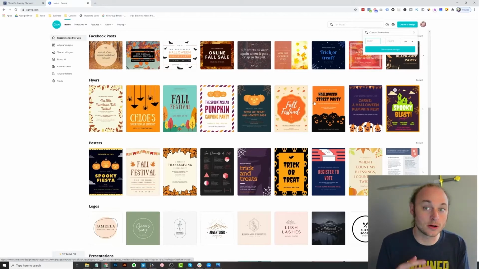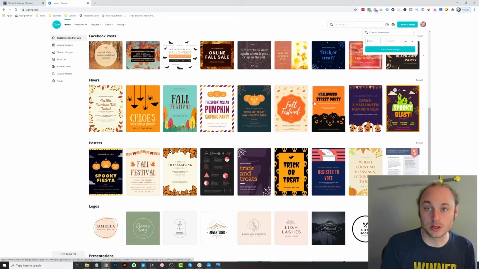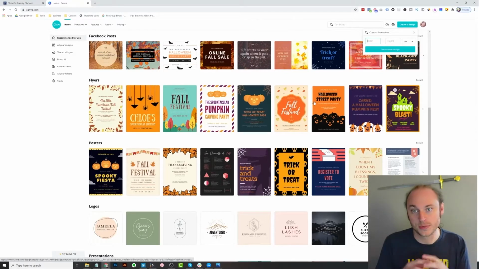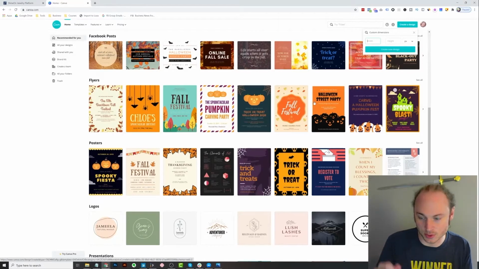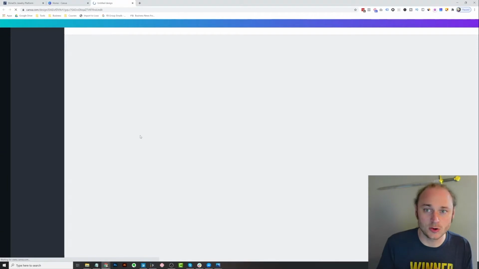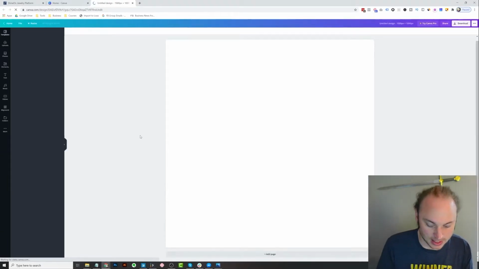Now remember, we already know what our dimensions are because we went to the product creation page in the Shineon.com platform and saw the file dimensions listed at the top. So we're going to go ahead and do 1000 by 1000, it's a perfect square. Click Create Design, and it's going to load up a design and a toolbar and things like that for you inside of Canva.